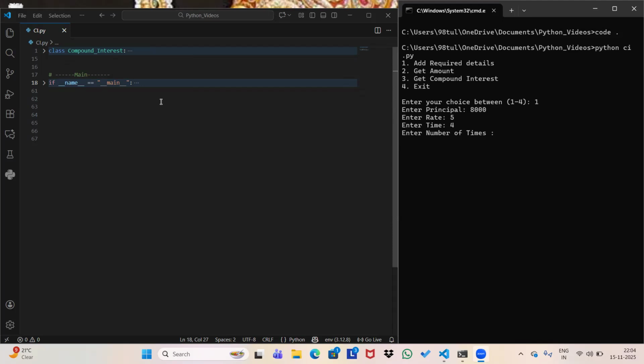And in the next year, it will be added. That means you have to pay 2,000 plus 200, 2,200. And then if you are taking it again for 1 year, then the interest will be on 2,200, not only on 2,000. So this is known as compound interest.